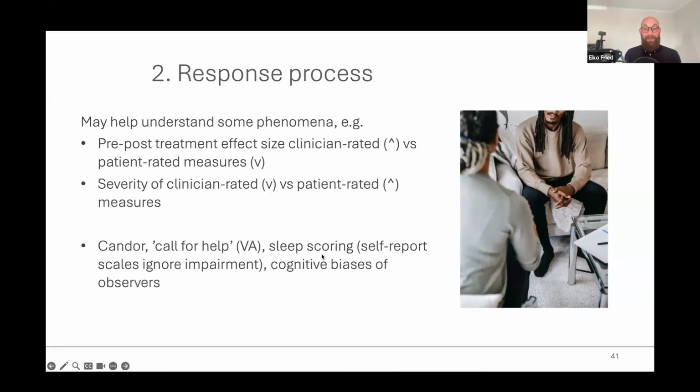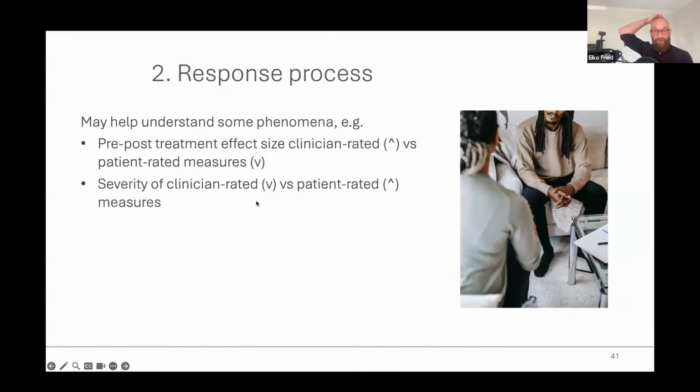And then the last one I wanted to mention here, sorry for going back and forth there, is impairment. The DSM, in addition to the 9 symptoms and 2 weeks, requires a person to experience impairment of functioning in multiple domains of living, or at least one domain of living, I don't know, social, occupational, and so forth. Basically, none of the most commonly used rating scales take this into account.